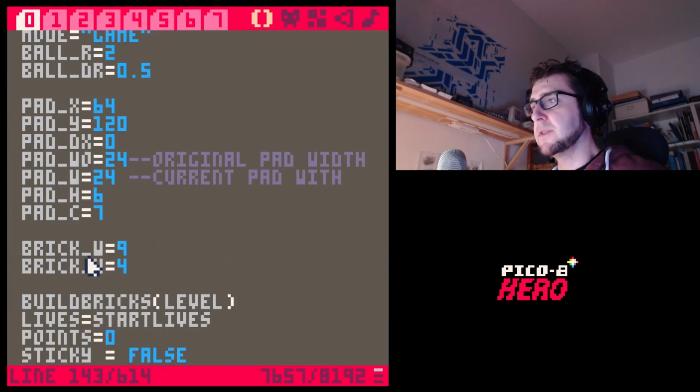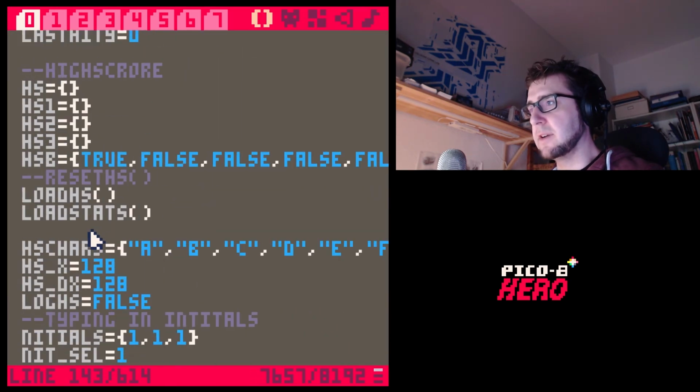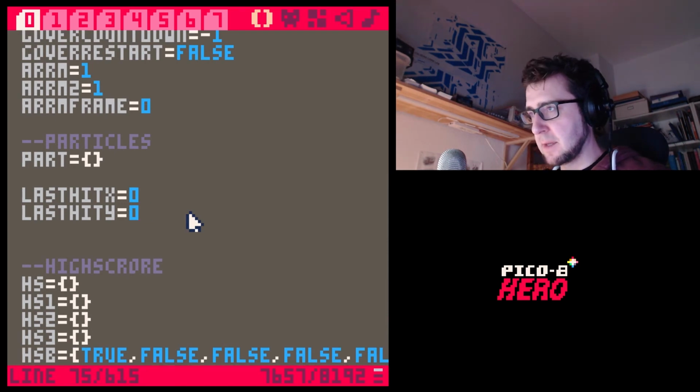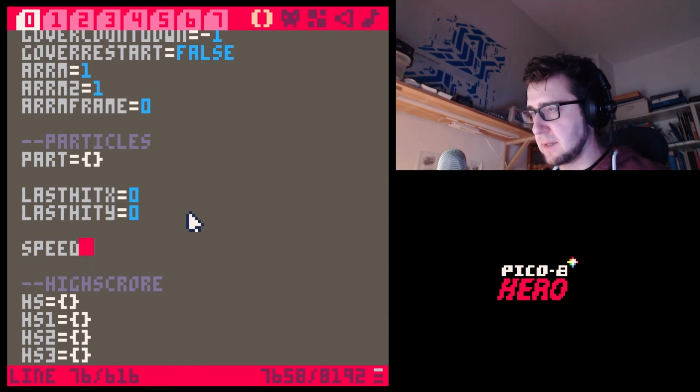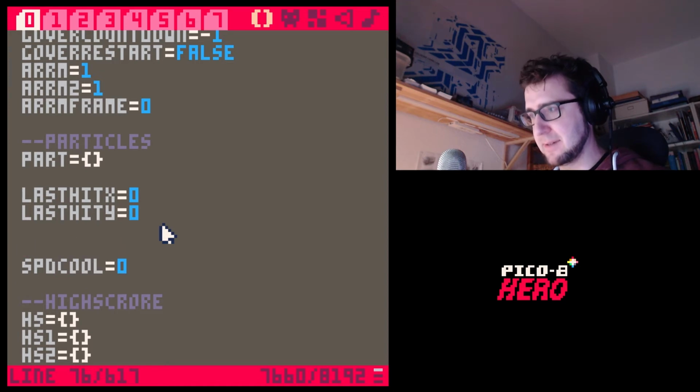But still, I'm going to create a new variable for this, and this variable will keep the particles. There we go. Let's go with speed line. Cool. So it's kind of like a cooldown. It's called SPD speedline cooldown.